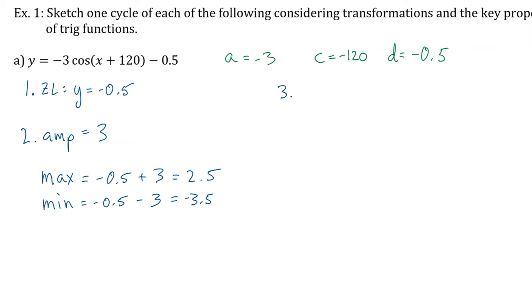Okay, number 3 is the... So not only do you have to know how to do all these, but you kind of need to know what they are. Don't necessarily have to be done in a particular order, but like I said, habits are good. But if you didn't know what to do next, you'd be stuck. So number 3 is the start. See if you can figure out what that is. And it comes from the C value, right? So -120.